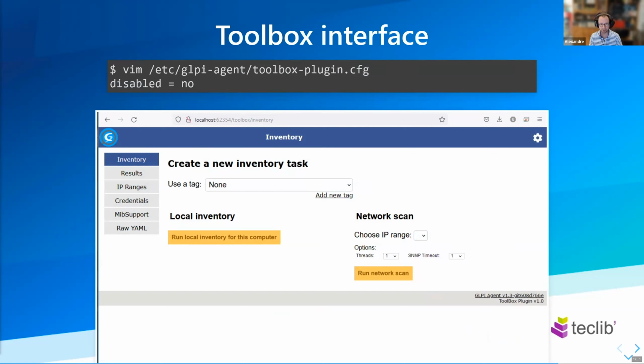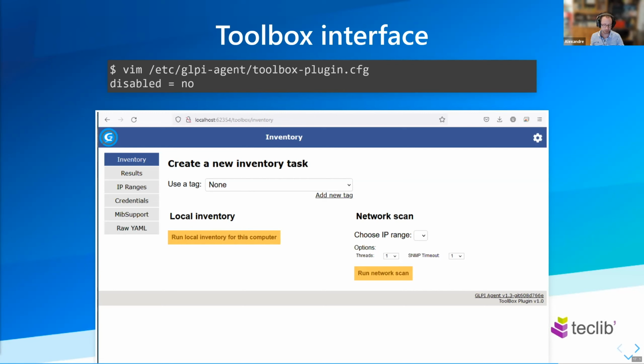We have a new interface matching the GLPI style where you can create local inventory, network scans like SNMP queries for discovery and queries. You can set up credentials, you can set up MIB support, and in the short term, you will be able to do remote inventories, and you will be able to do some scheduling of your tasks.